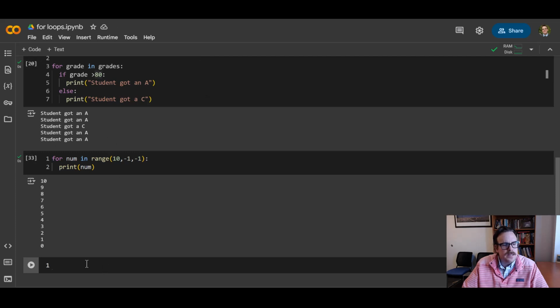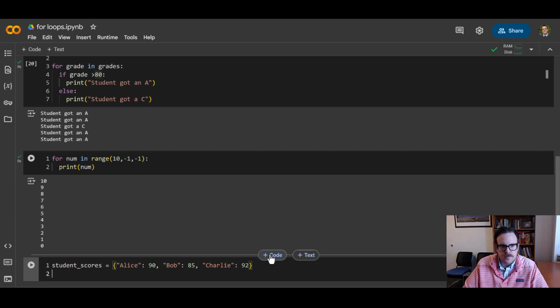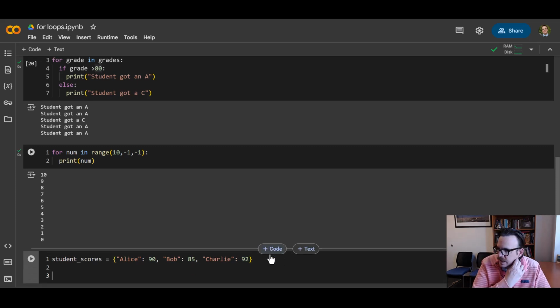Okay, and so while lists and tuples are similar, let's look at dictionaries. Dictionaries follow a little bit different rule. Let's say I want to print out each item here.